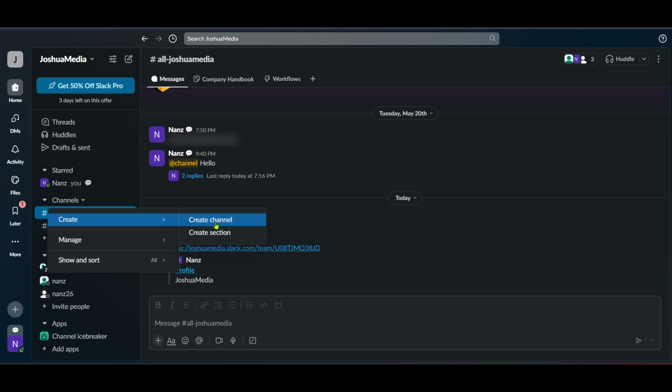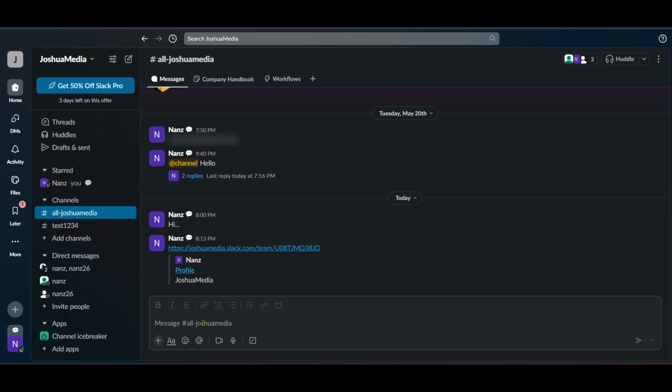That covers the basics of setting up Slack for efficient team collaboration. Remember, as you continue using Slack, you'll discover more features and integrations that can enhance your working experience. Setting up Slack may just take 5 minutes, but its benefits will certainly impact your productivity in the long run. Enjoy your new workspace.